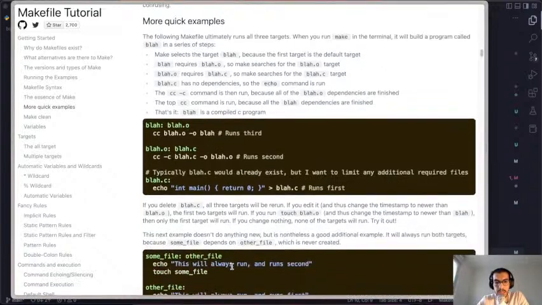If you delete blah.c, all three targets will be rerun. If you edit it and thus change the timestamp to new, the first two targets will run. If you run touch blah o and thus change to newer than blah, then only the first target will run. If you change nothing, none of the targets will run. Try it out.